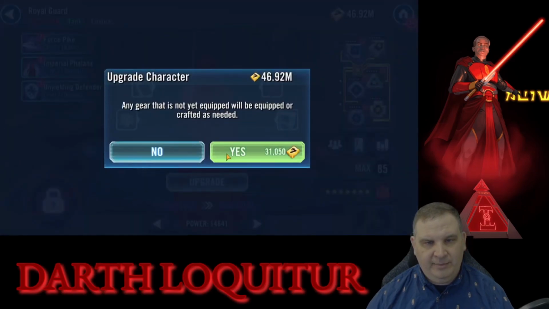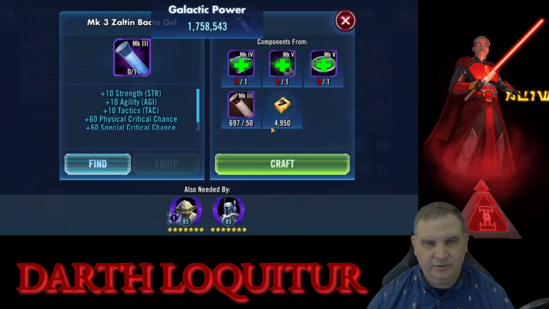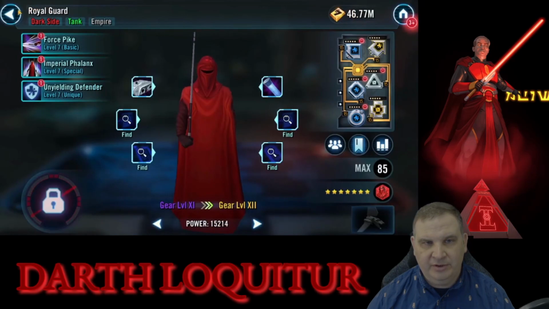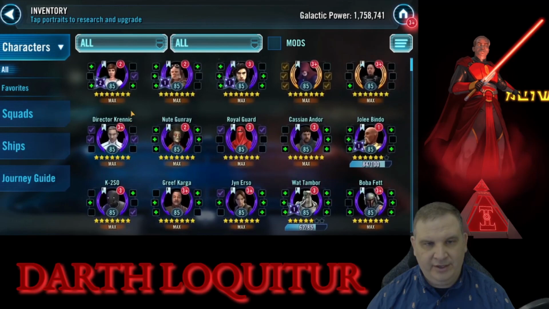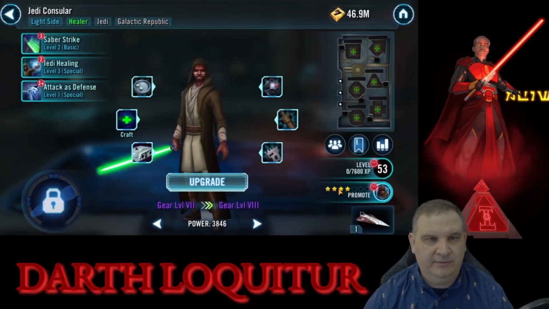Early on in the week, we were able to get this Royal Guard up to Gear 11 and put him on the final stretch toward Gear 12. We were able to complete 2 pieces of gear for him going to Gear 12 and needed quite a few more pieces for the other stuff. So in addition to relicking our main character, we're going to be looking for his gear out of the shops as well. On Director Krennic, we're still at Gear 10 on him. So he will indeed be the last character that we bring to relic level.